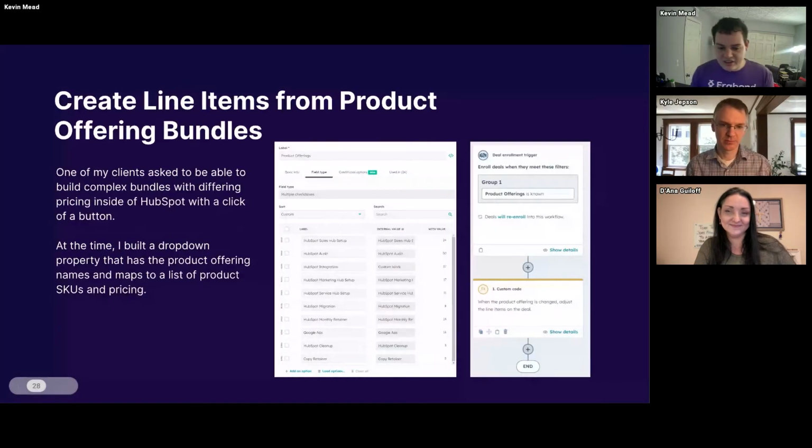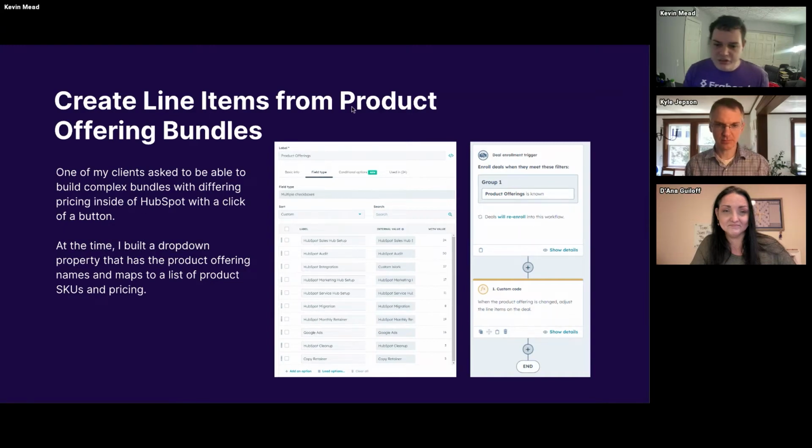We have all these options of the bundles that we have. I'm going to focus on this HubSpot Sales Hub setup. It has about 7 line items, and I just don't feel like building a quote for 7 line items, and I want to make it very quick and easy.